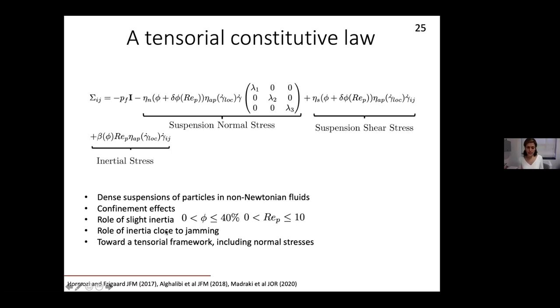That was just one example of how these materials, or slurries, or complex fluids behave. And as I said, we excluded inertia, we excluded the effect of shape, we excluded the fact that these constitutive laws are in fact tensorial. We have studied adding different things into the system, and we are moving toward establishing a tensorial framework that would encode all of this information.